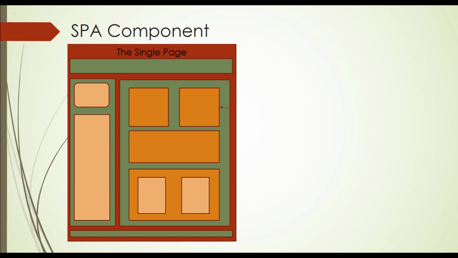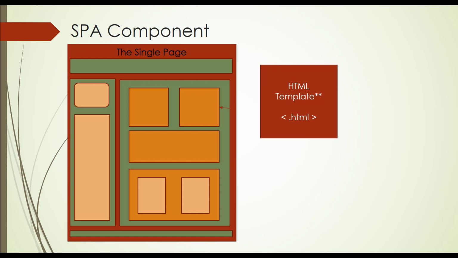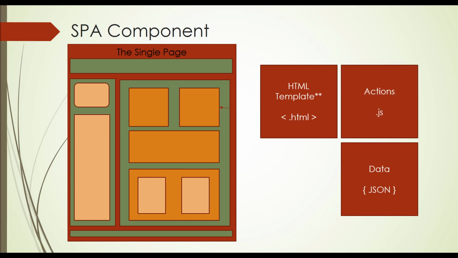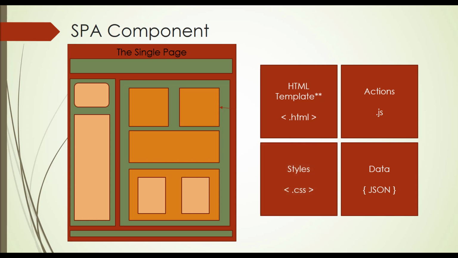If you really look into it, the SPA component is nothing but HTML, a template we call partials, and associated data which can come from the server by making an AJAX request. Then the user may interact with those components, and in order to make it work on those actions, the JavaScript has to be written. And in order to make some style, colors, effect, we need to have a CSS. So effectively a component is nothing but HTML and data and JavaScript and CSS.